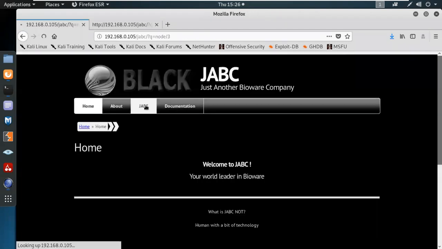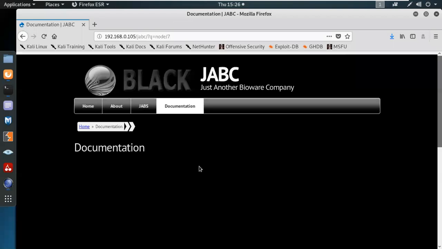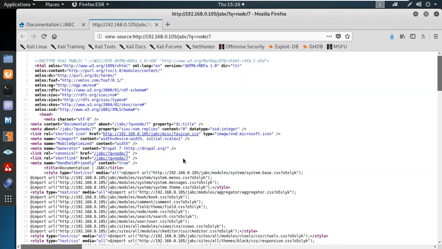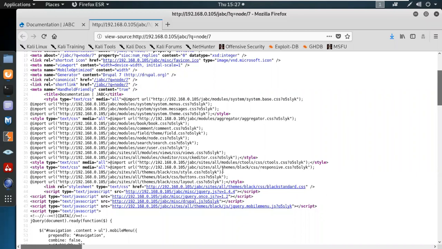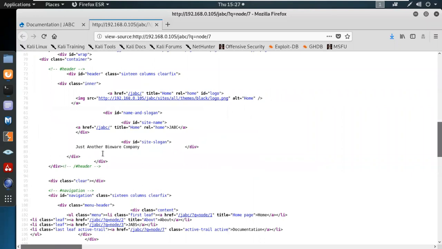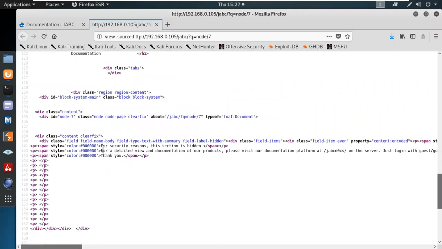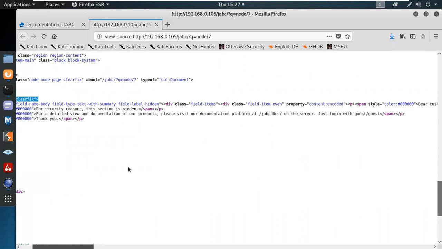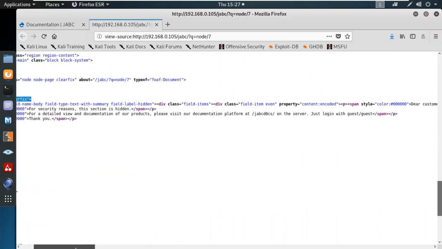So यहाँ पे अगर मैं Jacob docs में जाऊँ, user control CSS part, same thing with Jacob's path prefix, jQuery, Drupal site, and over here we can see the content type. They have given a content. So what exactly do we have? For the security reason, this section was hidden. Sometimes sensitive data might be kept on the backend side.